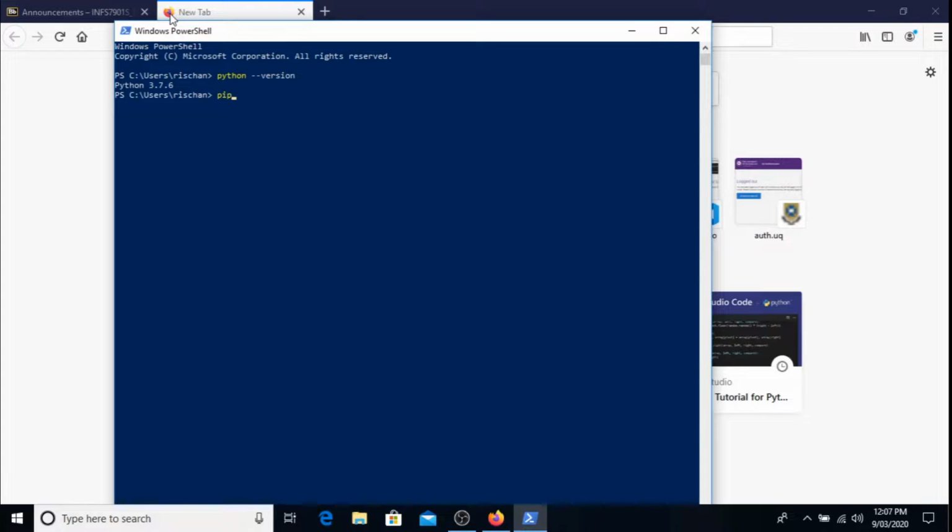And then how about pip? I have pip version 20. Then just make sure that you already have Flask inside of your Python. How do you know whether you already have Flask installed on your local machine or not? It is easy.